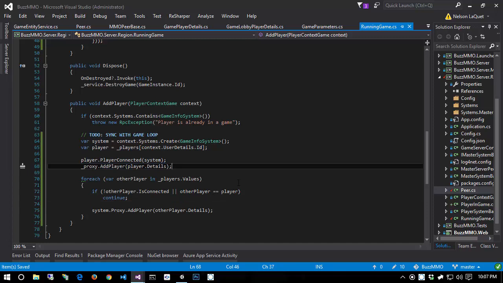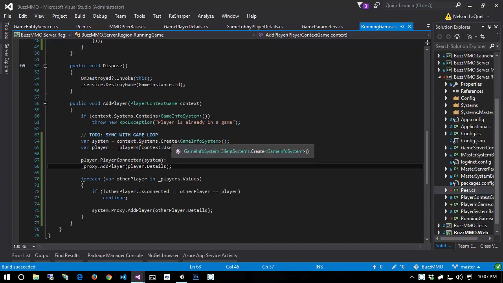And there we go. So that should work. So now the server is keeping track of all the players that have connected, and the client knows about all the other players that should be in the game, at least their metadata, as far as the information that they chose when they joined the game.